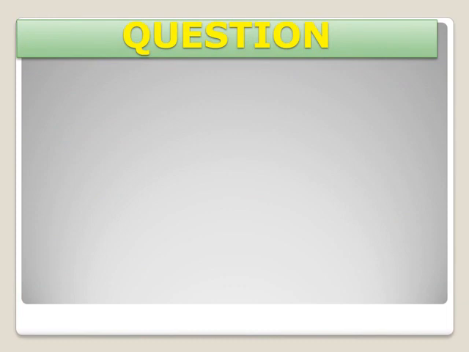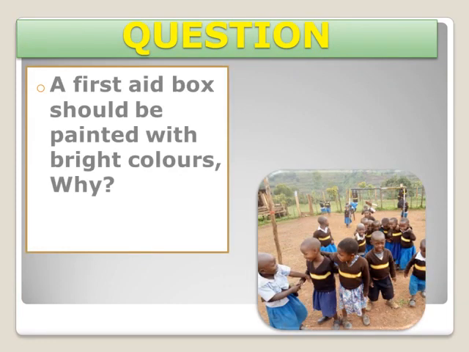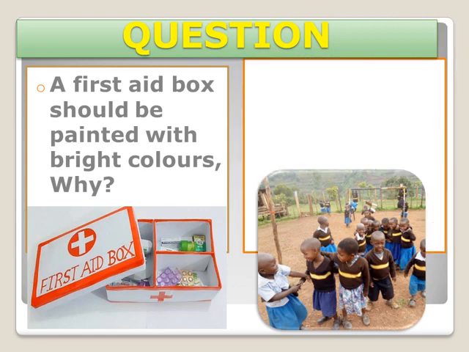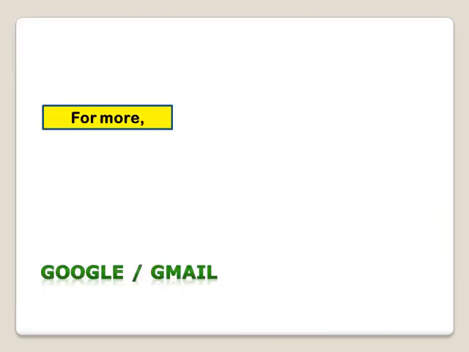Then lastly, I have a question to ask. Basically, I wish these people can answer it for me. The question is: should a first aid box be painted white or with bright colors? Why should it be painted with bright colors? Let's see their answer. They have replied to me in my inbox. Okay, their answer is that it should be painted with bright colors for easy identification. And to me, I marked their answer right, very well.